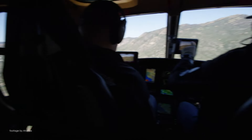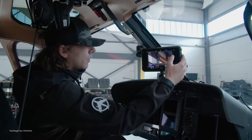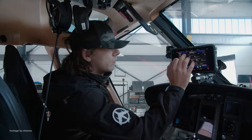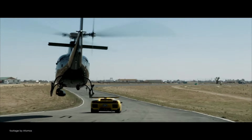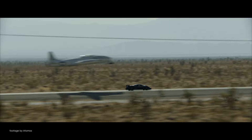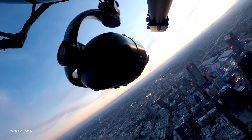And last but not least, Atomos had a bit of a surprise announcement, bringing back the Shogun Classic with quad SDI switching and ISO recording aimed at multicam shoots — whether they be conferences, other live events, commercials, and many others. The familiar 7-inch monitor recorder also comes with XLR audio support, which is always welcomed.